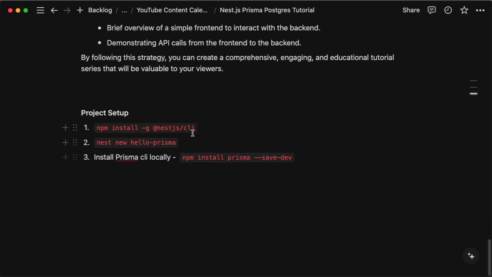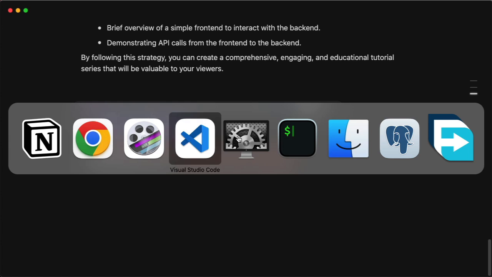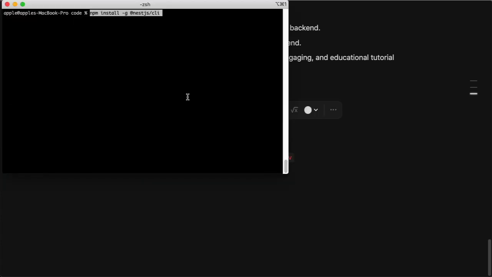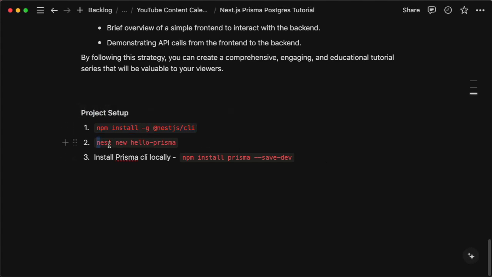Let's do some project setup. Make sure you have installed NestCLI globally on your machine. If you don't have, you need to install NestCLI. Now you need to create a new project.